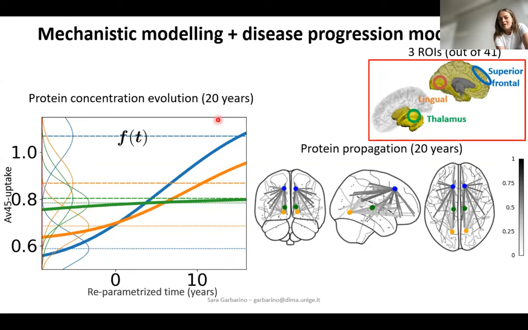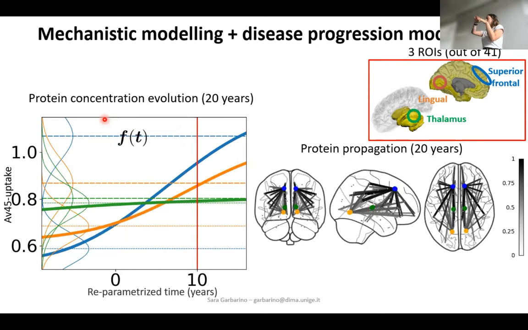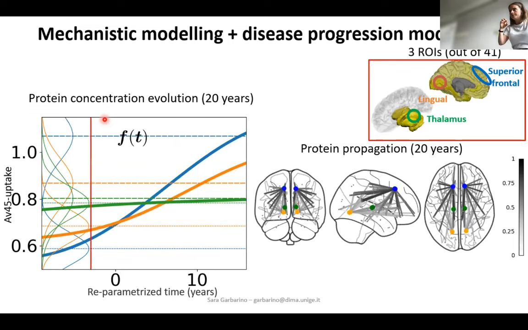So together with the protein concentration evolution, you get the kinetic parameters of your model. For this type of model, we implemented a model that we called ACP, accumulation, clearance and propagation, which has saturation parameters for when a region saturates and then starts propagating amyloid over the brain. And then you have a plateau threshold, which is region-wise, which happens when each region reaches a plateau and stops accumulating amyloid. So we had these different kinetic parameters, and the model estimates them as well.